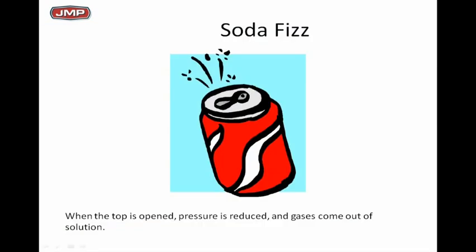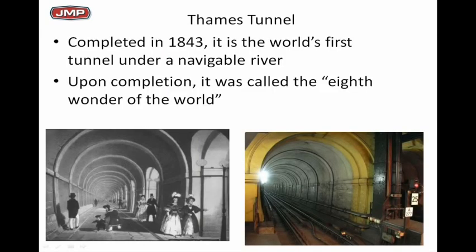So when you have a system under pressure, when you pop the top, what happens? You lose pressure, air comes out, and you now have an open system. I think going back to this old Coke can is a great way to illustrate the difference in an open and closed system. And what is our goal? Our goal is to always keep that closed system. We don't want an open system. So let's keep this in mind a little bit and have a little fun and understand some of this.